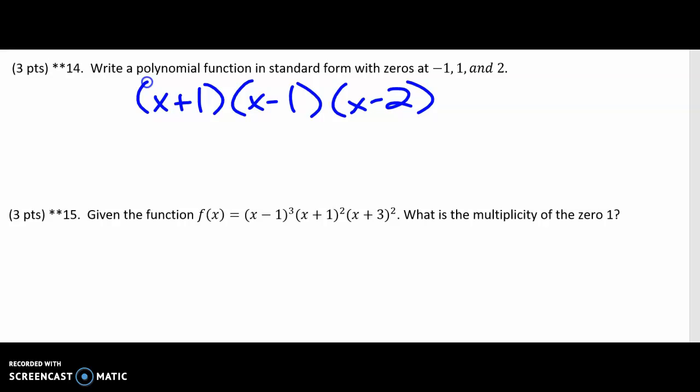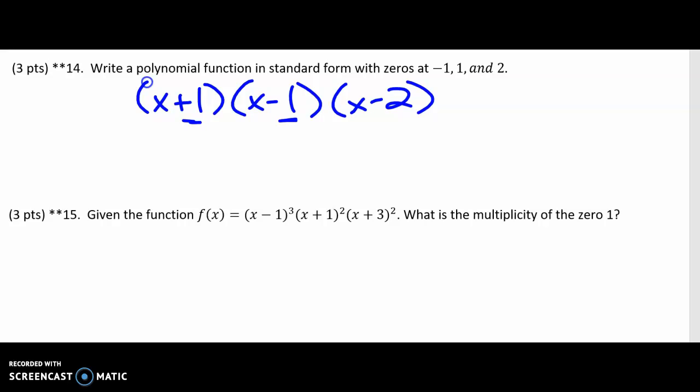Standard form will require you to go ahead and distribute. Here, you have choices. Remember, the order doesn't matter as far as which parenthesis you choose to distribute. In this case, I know I told you guys normally go with the back 2. However, I think this problem is easier to go with the first 2. The reason being is I have a positive 1 here and a negative 1 here. That means something's going to cancel out. So because I have exact opposites, I should probably do this first.